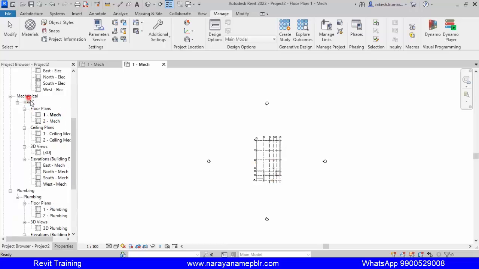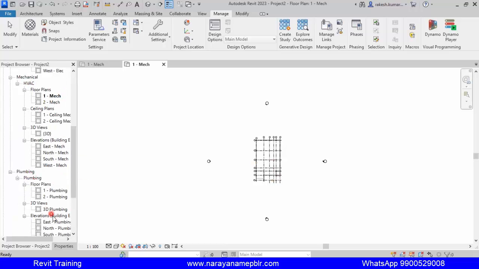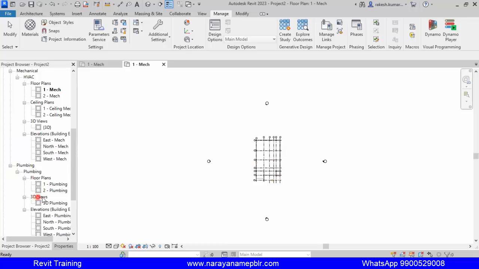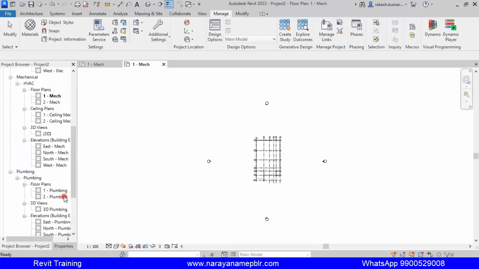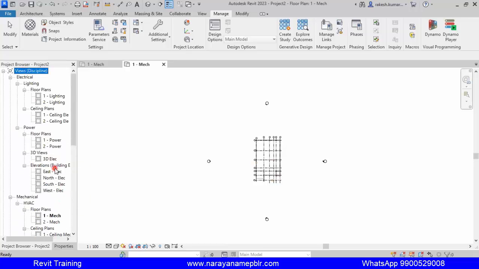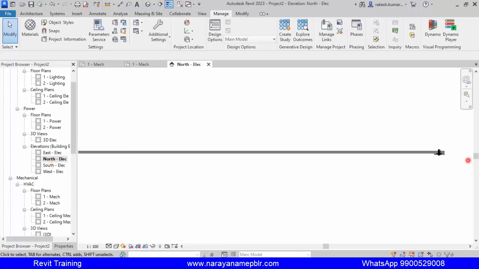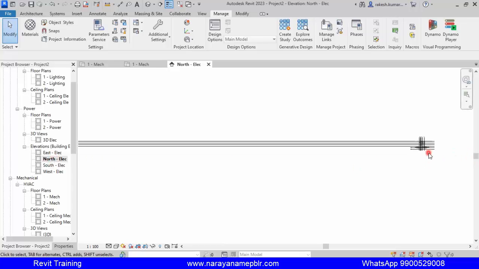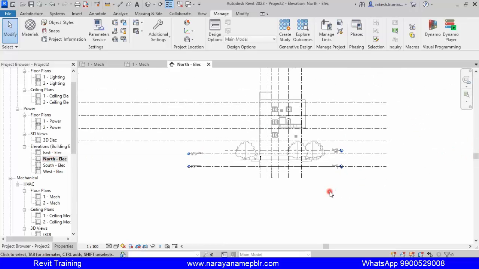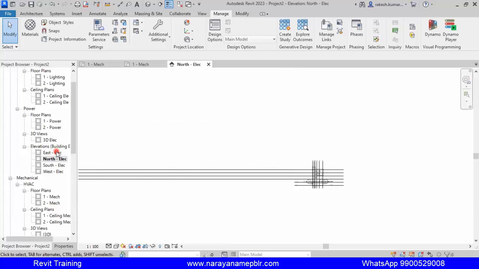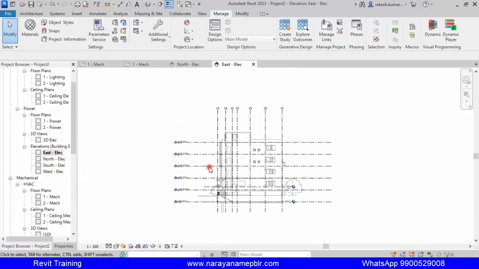Similarly for plumbing you will have the same things, and similarly for electrical. Go to any of the elevations. For example, I'll go to the east elevation.